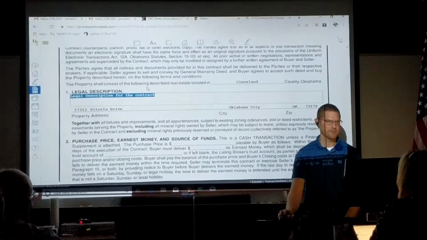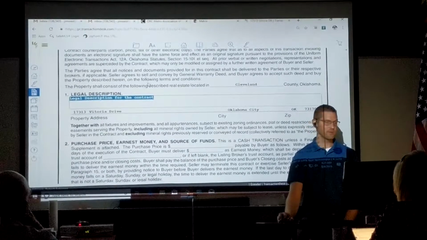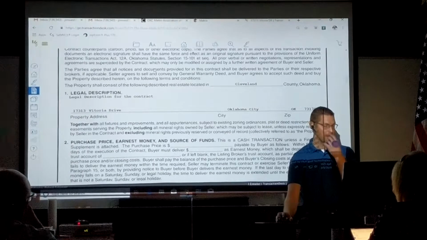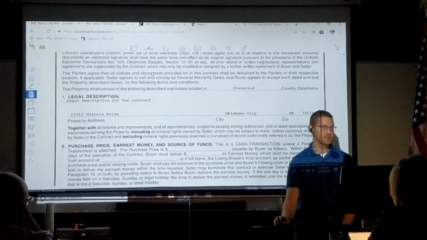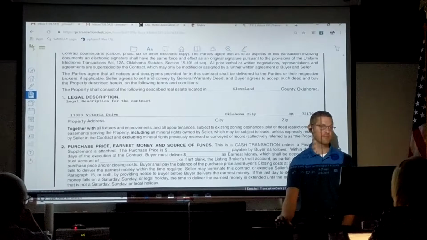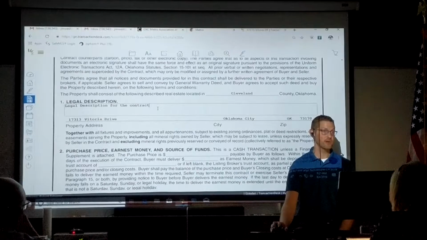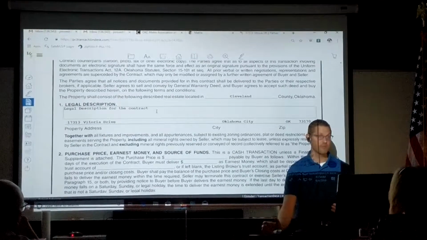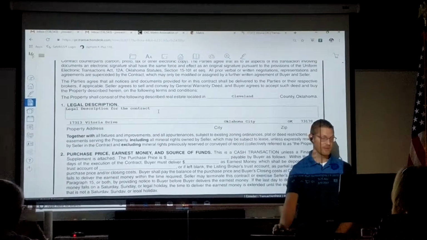The legal description is there, and, I mean, you still have to type it in. You have to type it in here, you have to type it in there, but if you're doing multiple contracts, or a couple different documents, there's a couple different places where this actually populates in, and it's handy just to type it in once and then not have to deal with it. I scratched my head on this for quite a while, trying to figure out why in the world it wasn't working. They just haven't linked it yet, but all you need to do is type it in that one field, and then you've got it.